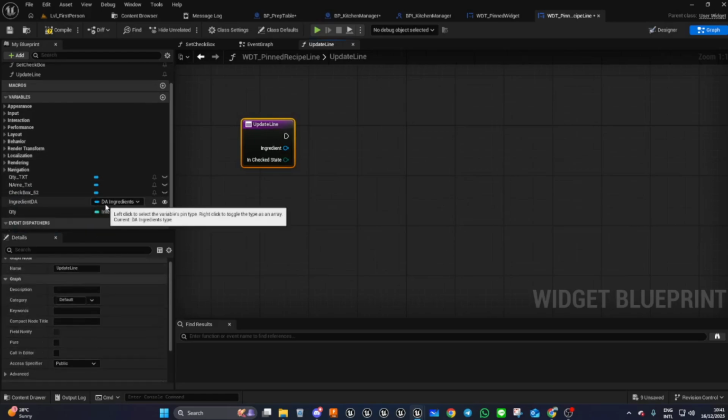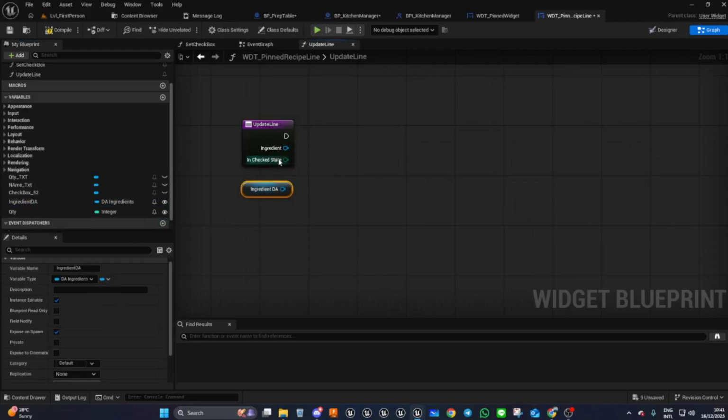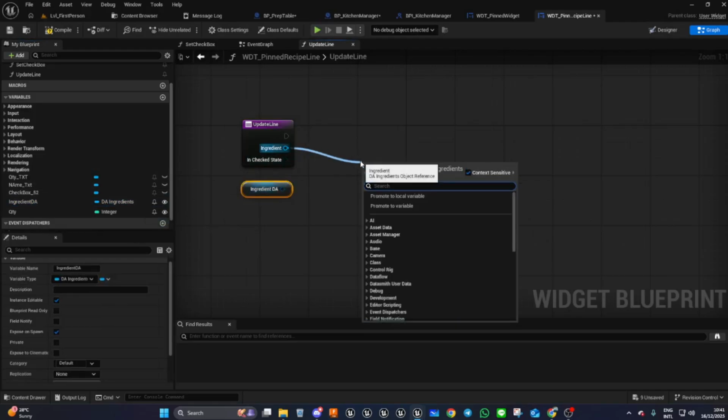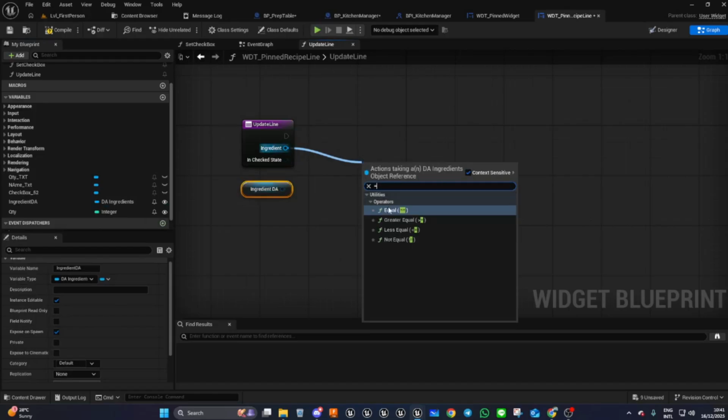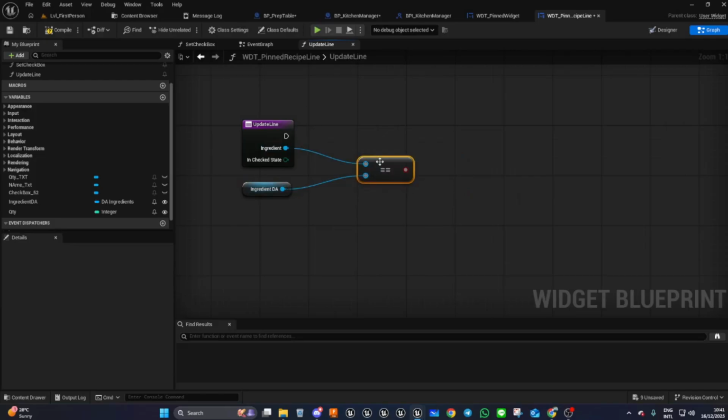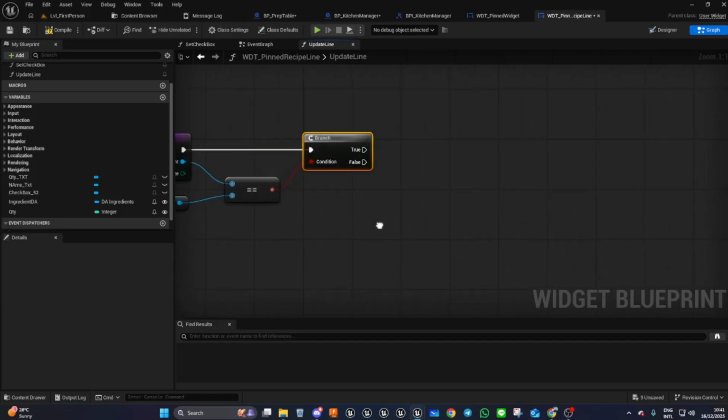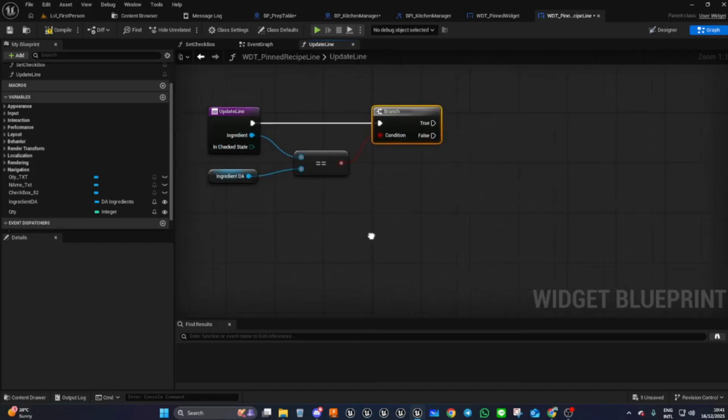We should have our ingredient DA here. Drag that one in. We're going to simply see, are these equal? Okay. We only really care about if this is the one that we're looking for. So we're not going to do anything on the false.